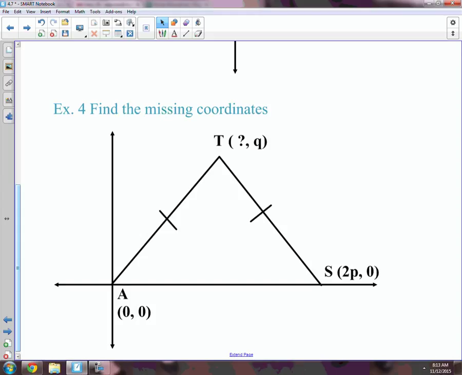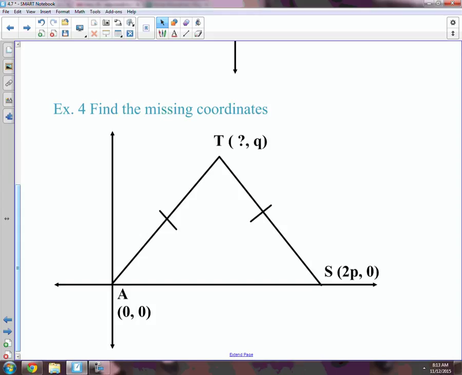Okay, the base, AS, how long is that base? 2p long. So if T has been moved over to the vertex angle, how far over has it gone? 1p. So we're going to put 1p there, or just a p is our little question mark. Q could be one of the answers they put up there. What else could we have put? S, you could have put J, B, as long as you pick something besides P. So that's not bad, right?